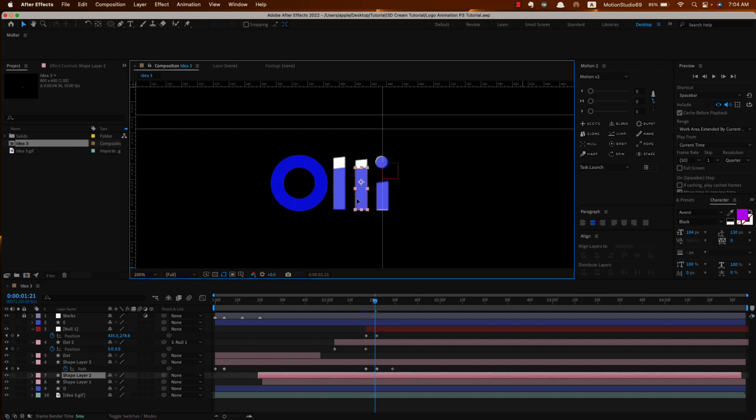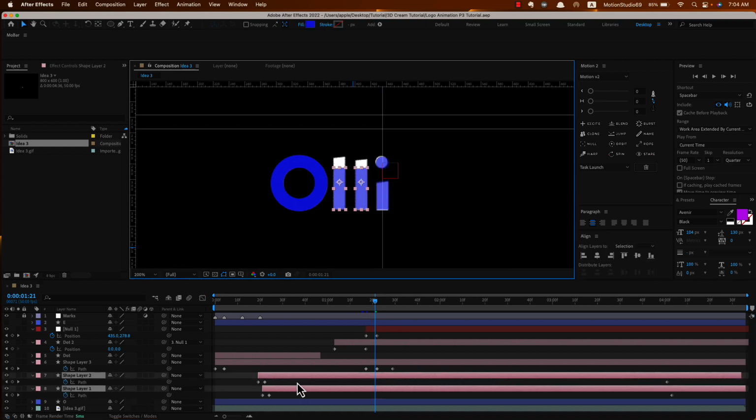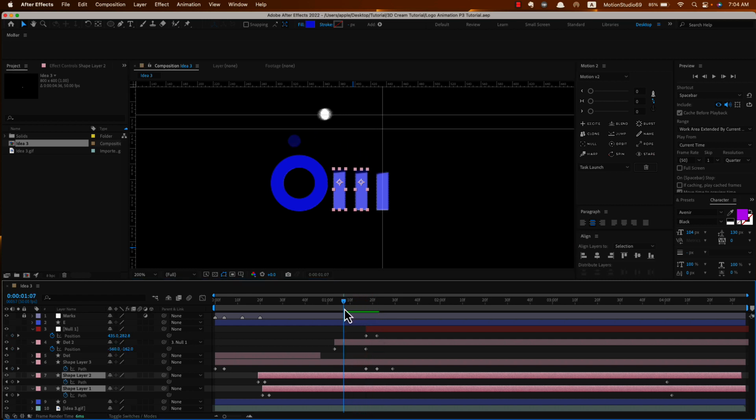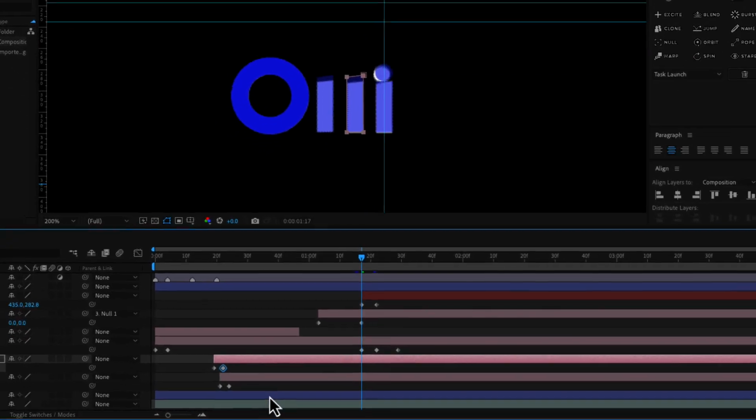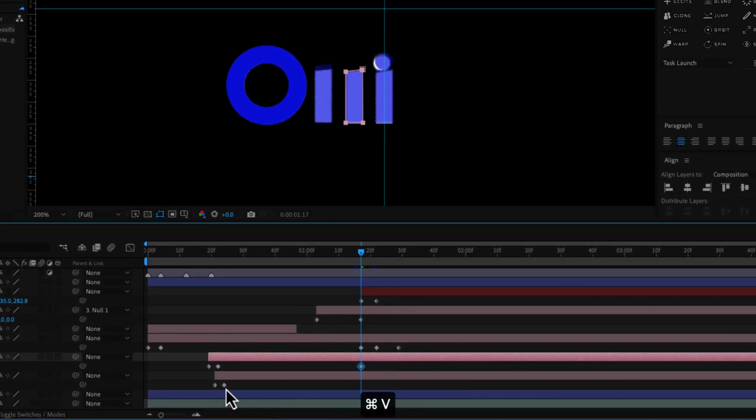Great. So for these two layers, right here I will copy this path and paste it here.